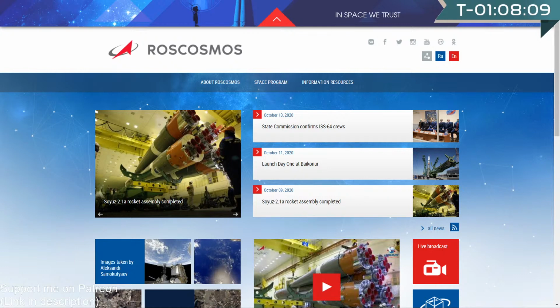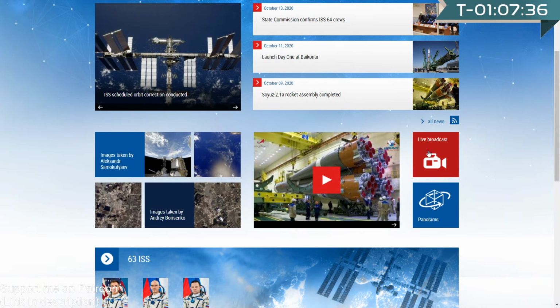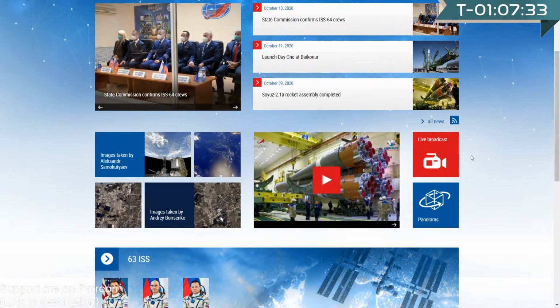So today we are again back with another launch, and today's one is an interesting launch because it is not a payload launch, it is not a satellite launch, and it is not any robotic mission which is being launched. Today we will be witnessing the launch of actual astronauts to the space station. Yes, and it will be done by Roscosmos, as you can see here. Roscosmos has taken the responsibility to take three astronauts to the International Space Station, of which two will be of Russian origin and one will be of American origin.